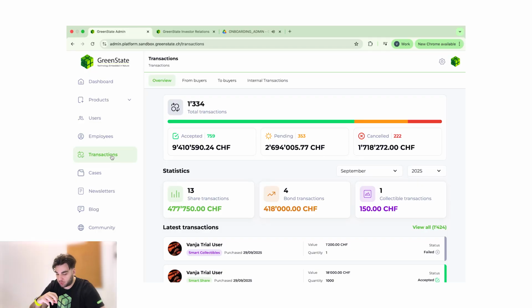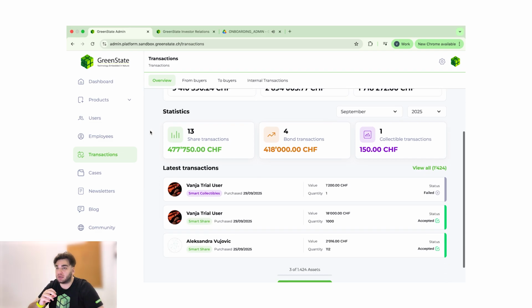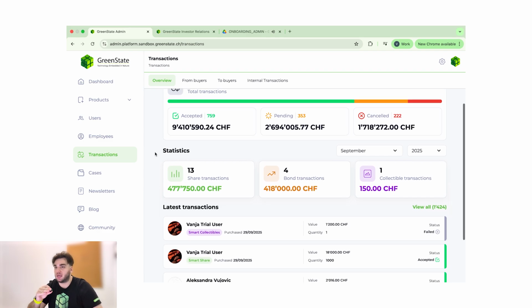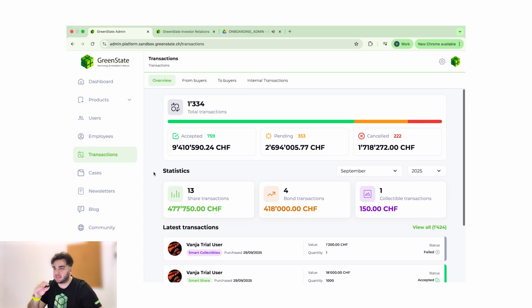So next up in the sidebar is what we call transactions. This is crucial because it's where you check and approve transactions from users to you directly, marking them once the bank confirms, so assets move to their portfolio instantly. It also covers what you need to send to users for bonds and payments.